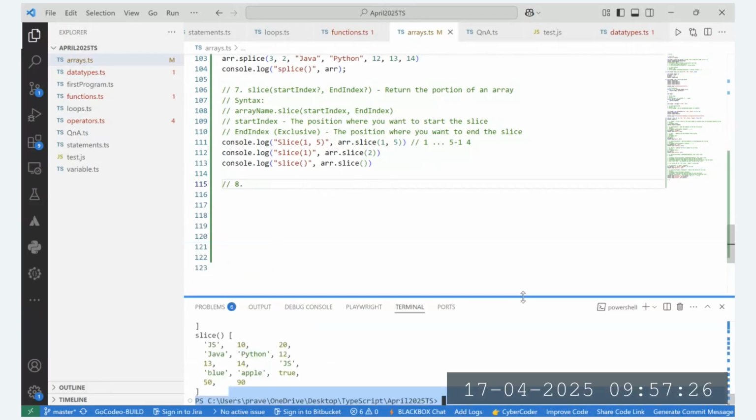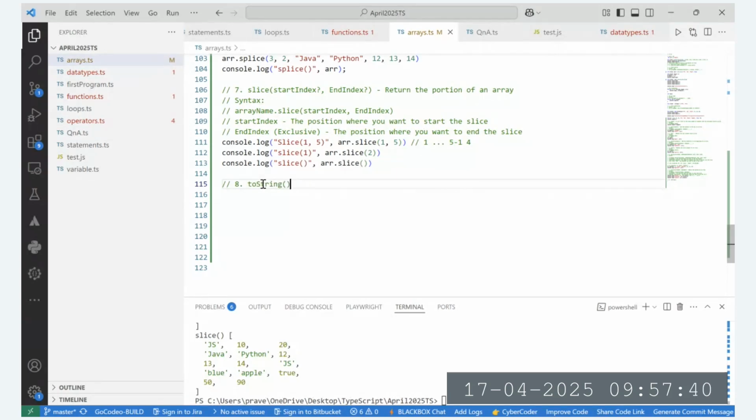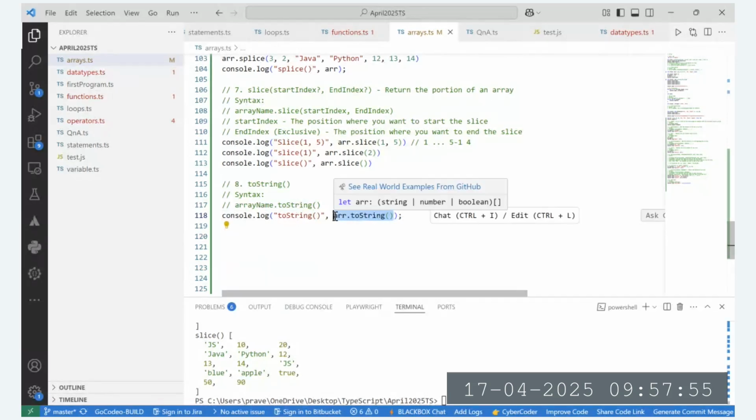What if we want to get the complete element as a string? If you want that from an array, how do we get it? For that, we have a method known as toString. It will not accept any parameter. This will simply return the elements from the array in a string way. When you write arr.toString, it will return all the elements from the array in string format.